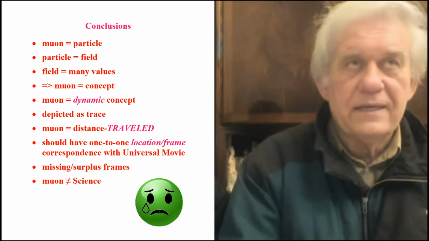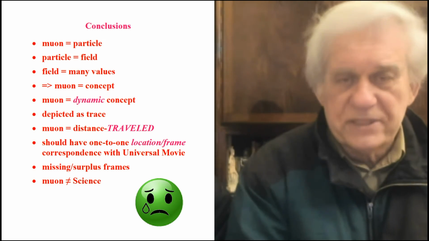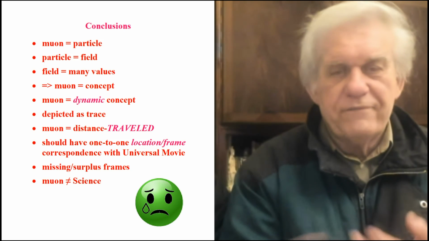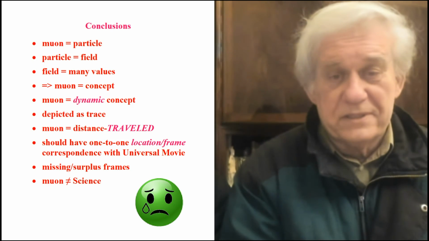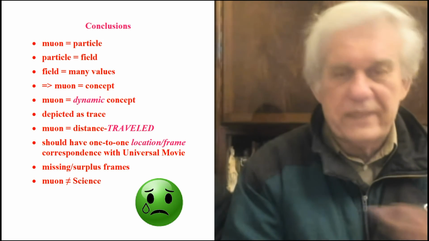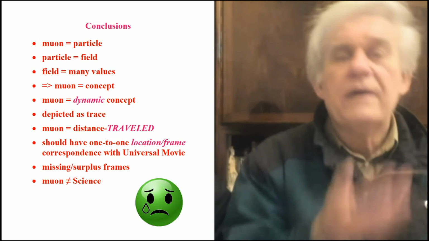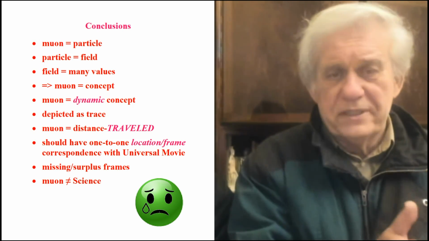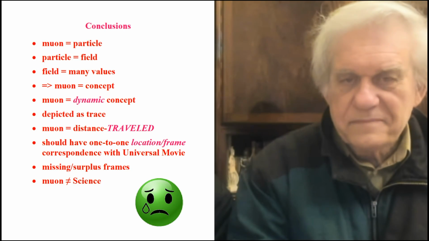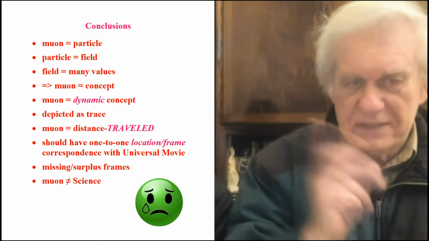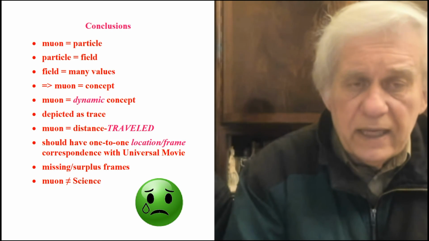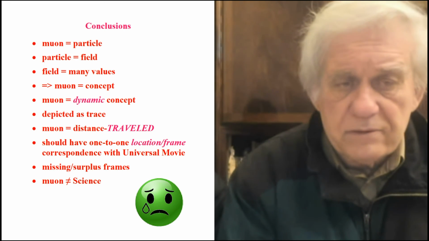Muon only has importance in the discussion of distance travel, okay? Because they want to show you that the muon went faster than what you're supposed to think about the muon, and the way they explain it is through special relativity, saying, well, for the muon, it was a shorter distance. Okay. Can we really quick talk about why they even invented the muon? Well, let me finish this and we'll do that. They depict it as a trace, okay? And the muon is, again, distance traveled.